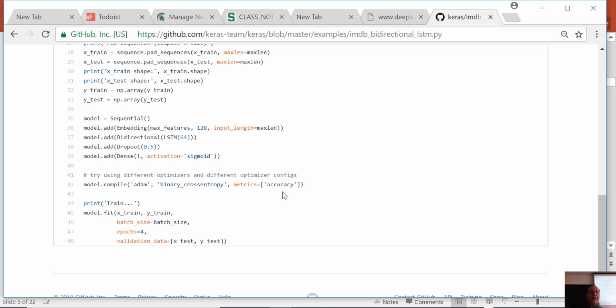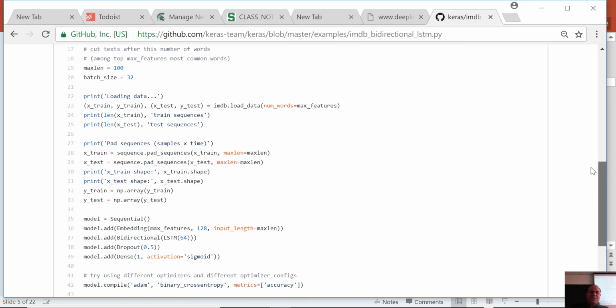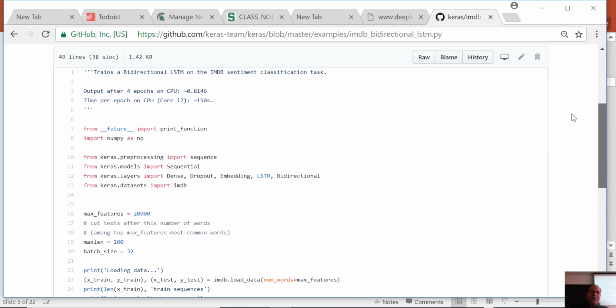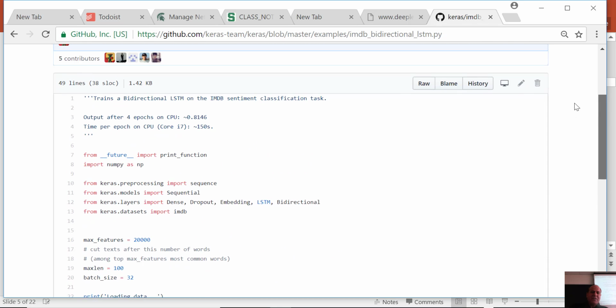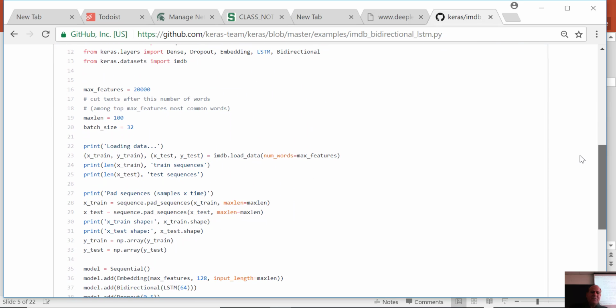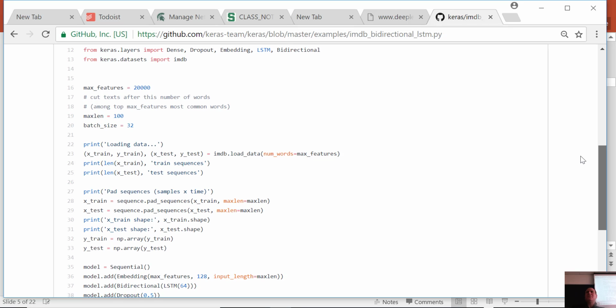And the metrics are accuracy, and you print your training, and here's the fit function. Use the sequence of input, the sequence of targets. The batch size is whatever batch size they use, which is the sequence samples. Did I miss it here? I guess the batch size is 32.